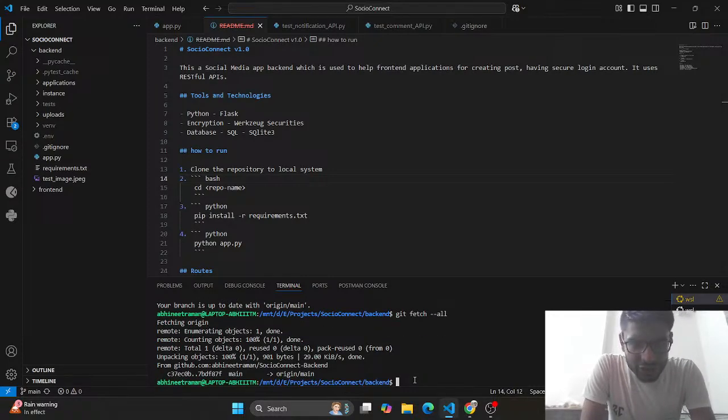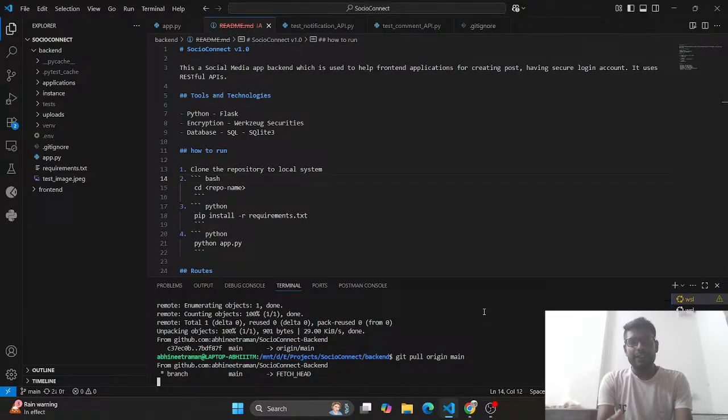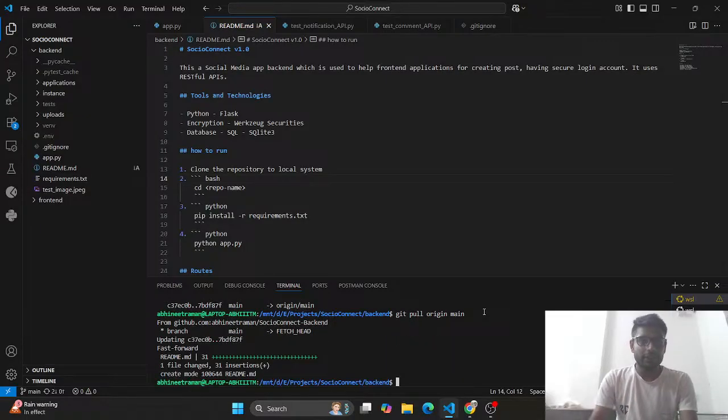You can see there is one change. To make that change visible here, what do we do? Git pull origin main, and that will pull every change from there to here. Now you can see the readme file has been added. That's all.